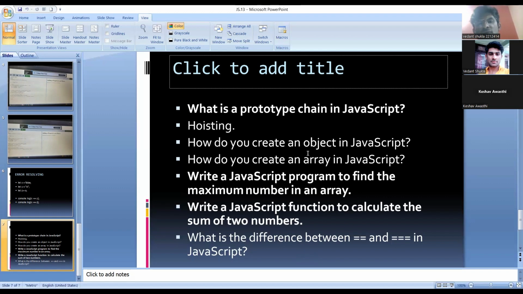And what is the chain over here? It is inherited from its ancestors, so it forms a chain from one object to another object. Basically, the prototype chain is like that. It belongs to the root object, so you can refer to it like that. I showed you the example.